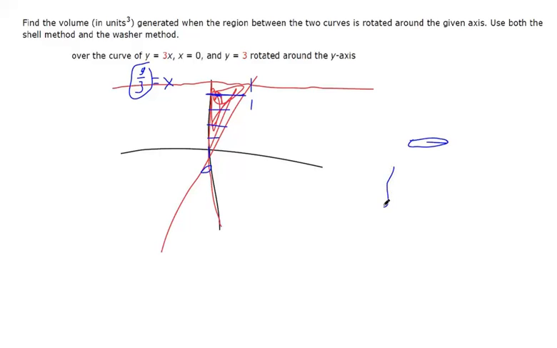We want to integrate from y equals 0 to 3. I guess I'm not going to use the x limits of integration. From y equals 0 all the way up here to y equals 3 on the y. So we're integrating with respect to the y-axis. And the radius is y over 3. And when we find the volume of a right cylinder, it's pi r squared times h. So our h is infinitesimally small. Just need the pi. There we go. That's what we need to integrate.